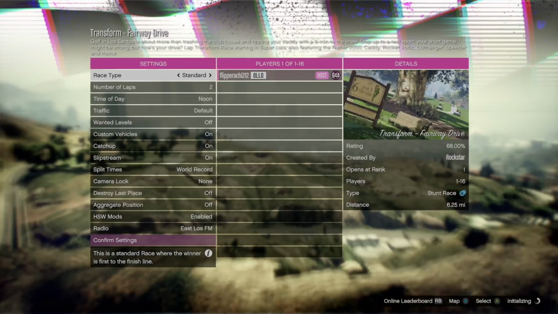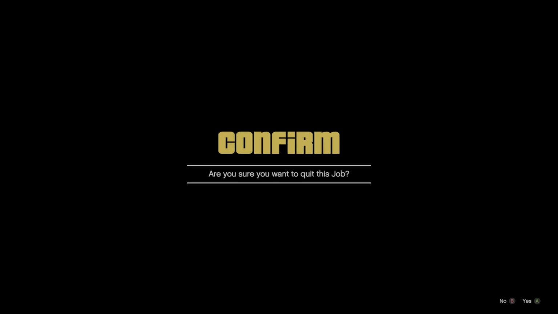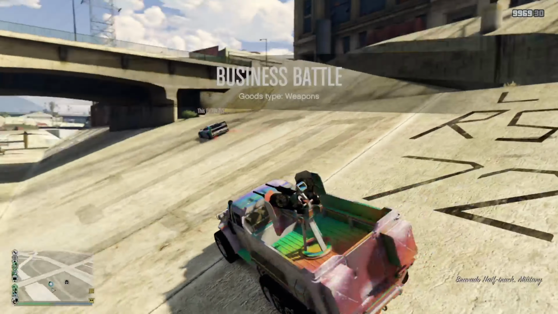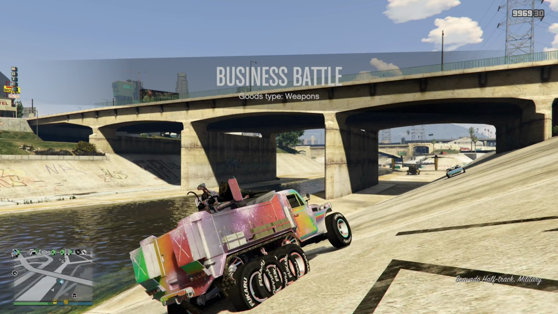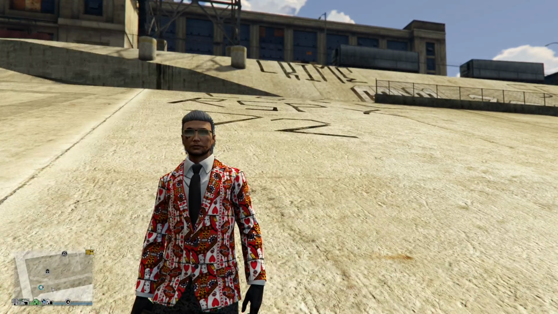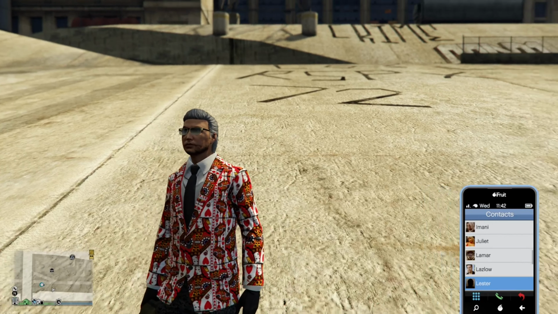Just load this up. The moment you can push B to quit, you do. This ends the sprint race. And then if you wanted to save it, you can just take it over to your Avenger. You can just literally return it. And it'll revert back to what it was.